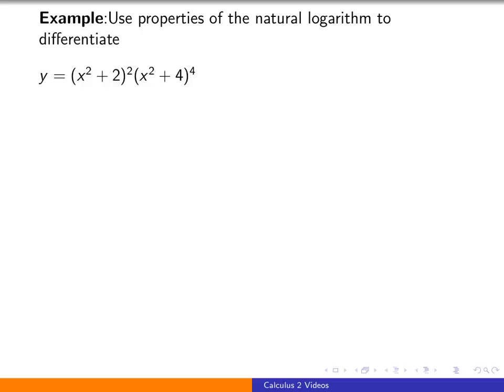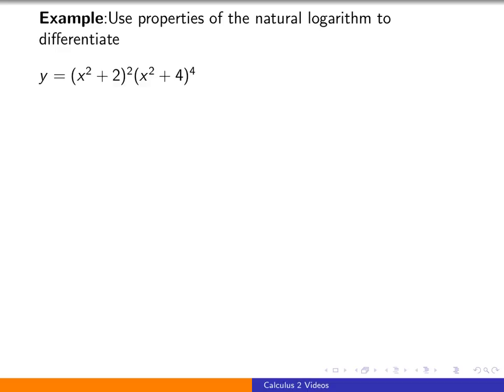In this video, we will introduce something called logarithmic differentiation, which allows us to take functions, maybe of the form given here, that we could previously differentiate, but the work is a bit messy, and now we're going to make it a bit less work. So how we're going to go about that is we're going to look at this function and say it's a product, and each of those products are raised to powers. So the natural log would be something that nicely breaks this up into pieces.